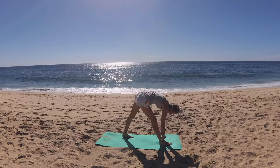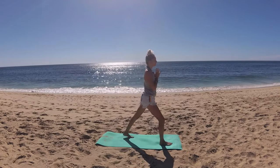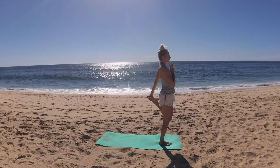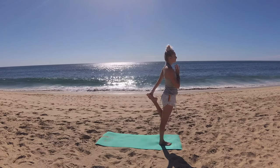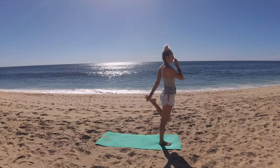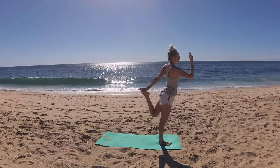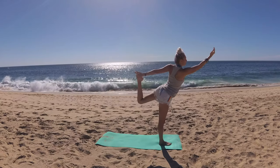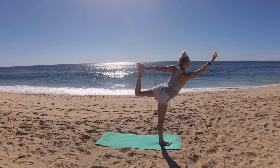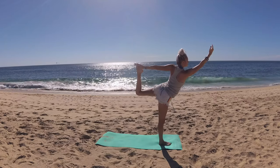Go ahead and bring your back foot in. Rise up, hands prayer to heart. Begin to draw your left heel towards your seat — left hand comes to clasp the outside of your back foot, keeping your left knee in line with your hip. Then transition, bring your hand to the inside of your foot. When you're ready, begin to kick your back foot back. Continue to lift your heart as you lift your back leg. Slowly extend your front arm forward. Keep your heart lifted. Have the intention of keeping your hips square. Feel that amazing stretch in your shoulder and the strength in your leg.